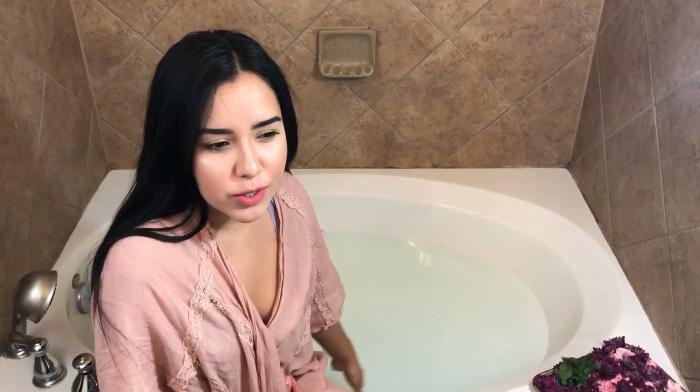I turned the water on. So I filled the bathtub pretty much halfway, a little bit closer to the top. Now, if you're going to fill it up all the way, like how I did, I would recommend using a stepping stool, or one of those stools you put your feet on to go to the restroom. Yeah, just to prop you up.